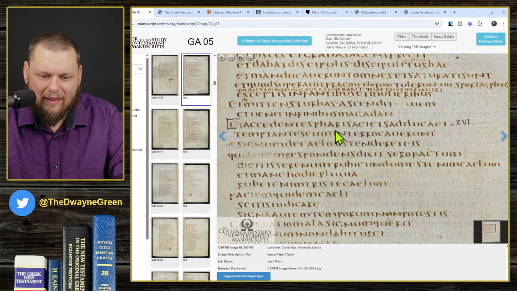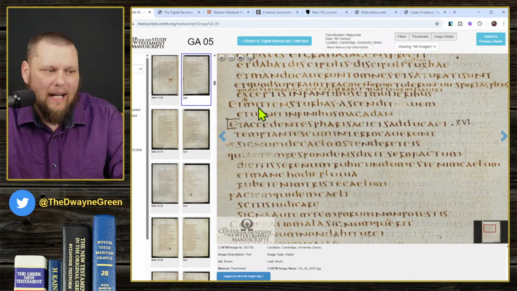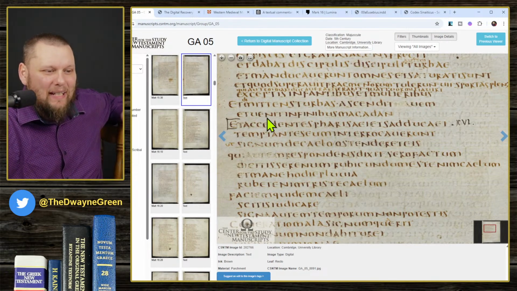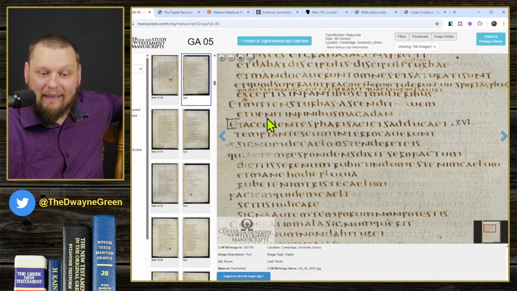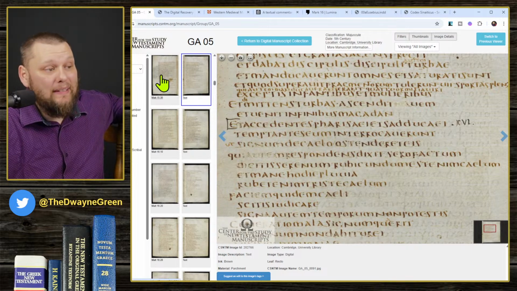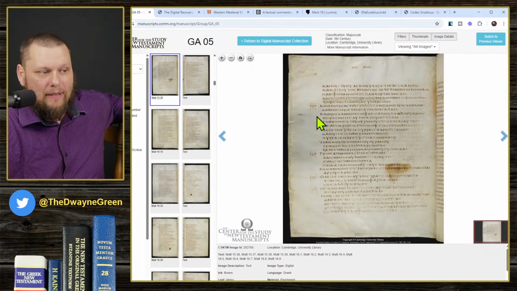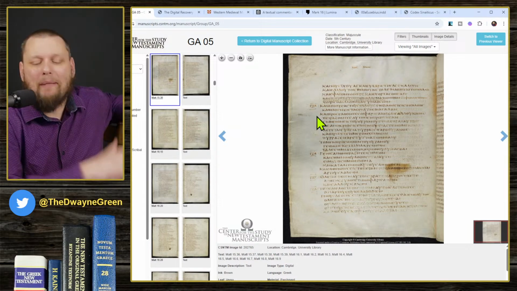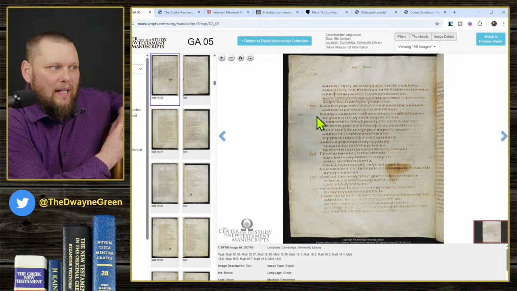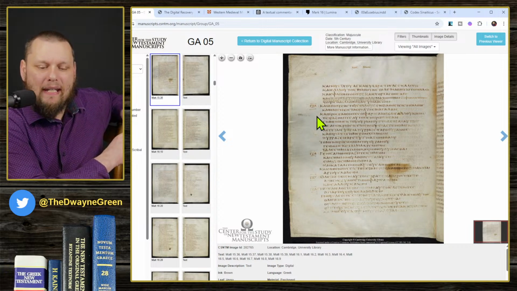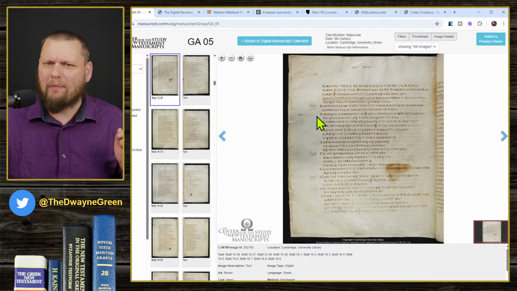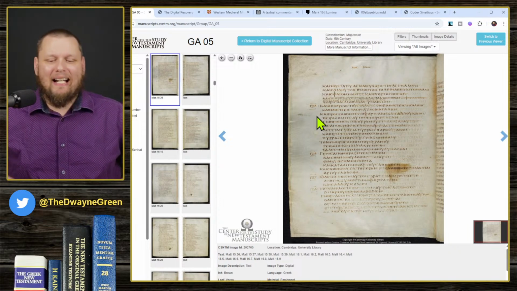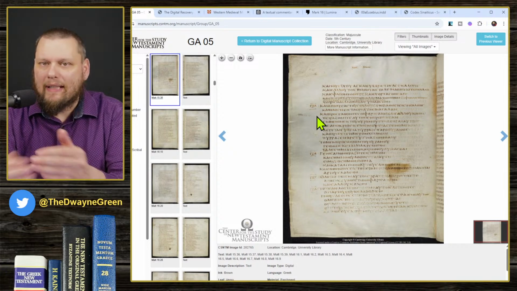Now, I do not do Latin. I'm trying to learn it, but I can recognize it when I see it. And this is definitely Latin, which is interesting because on the other page, that's where you have the Greek. Now, this is kind of like GA 629. If you've been back to a couple videos ago when I was talking about the Trinitarian reference in 1 John 5:7, the comma. And GA 629 is a Greek-Latin diglot as well.